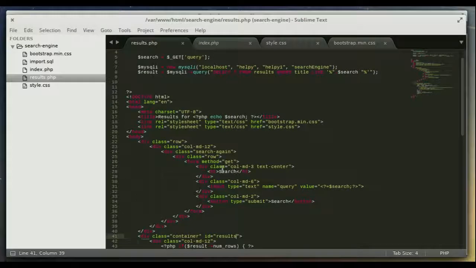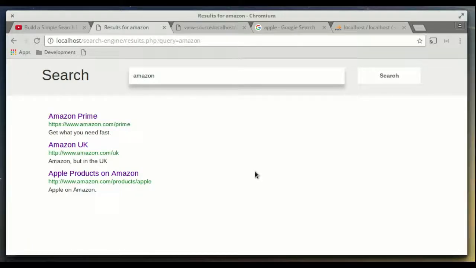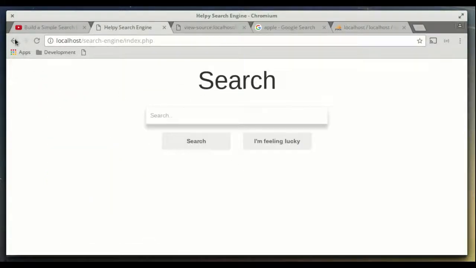If we just close our inspector, and make our search text here go back to the home page, we can add in a link here, and it's going to go to index.php. It's going to say search. So it's gone a different color. If we click that, it goes back to our page.